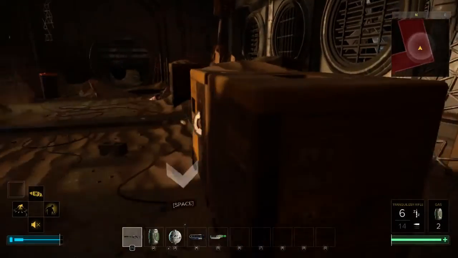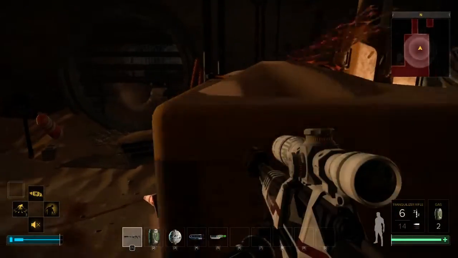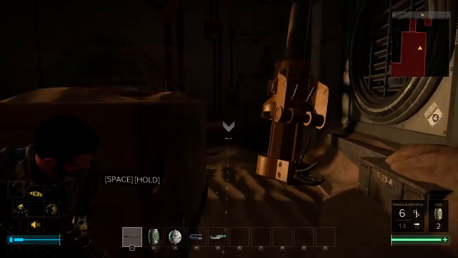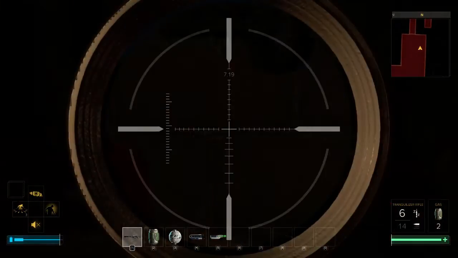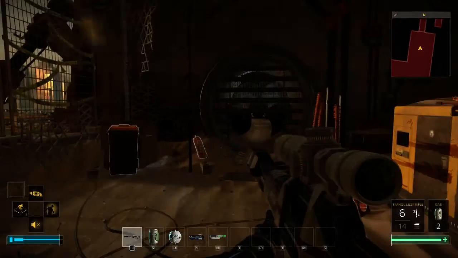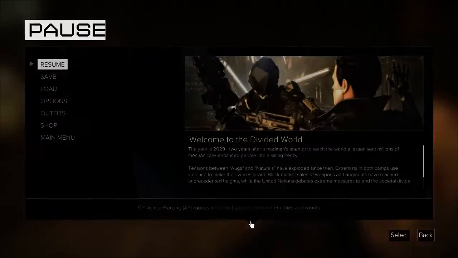How do I go into cover? Like this. Cover does not work the same way it does in the first game. Not at all. I thought I turned a reticule on. But I clearly do not have a reticule.